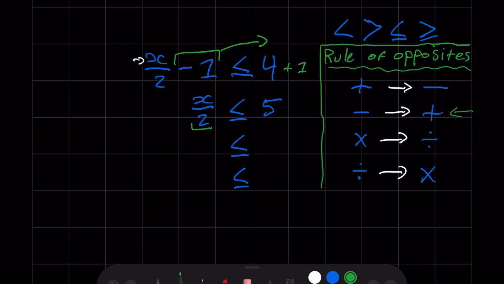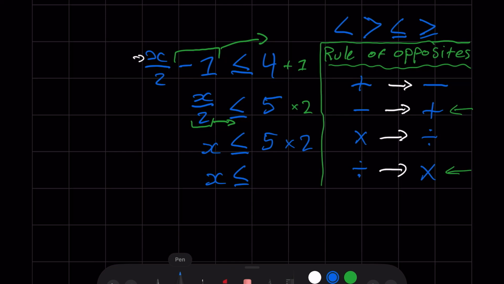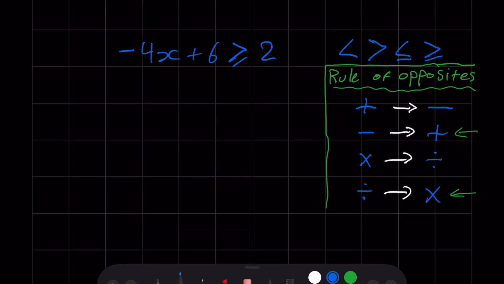And then we have this 2 here that we want to move over. Well, what is the 2 doing on the left side? It's dividing. So the opposite of divide is times. So when we move the 2 over, we times by 2. So x is less than or equal to 10. And that is our answer for that question. We just want to isolate the x and move everything else over. So far, these questions have been exactly the same as solving linear equations. But before I said that there is a slight trick and that some questions are not the same. This is one of those questions, and I'll show you why.